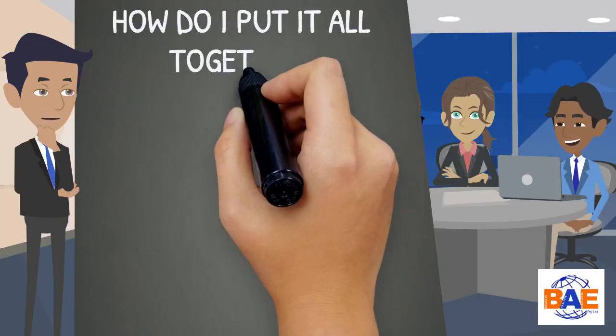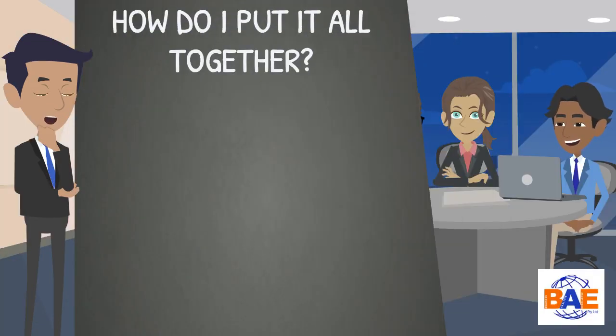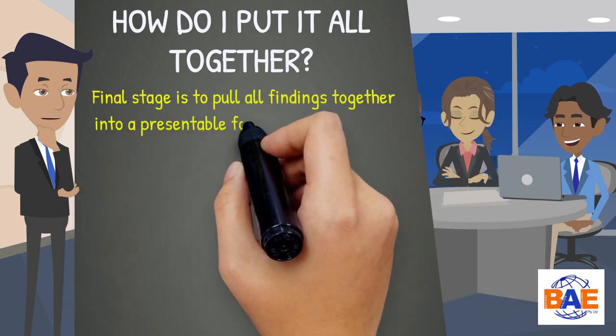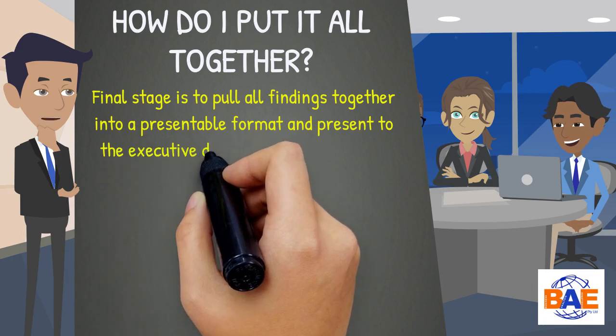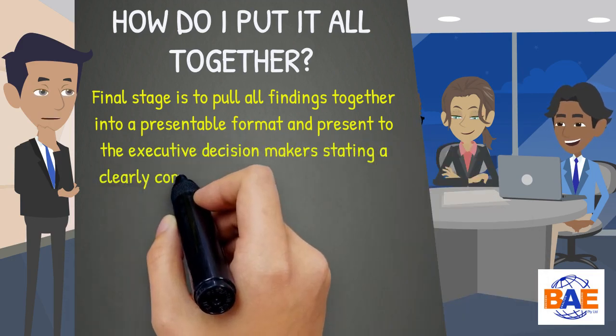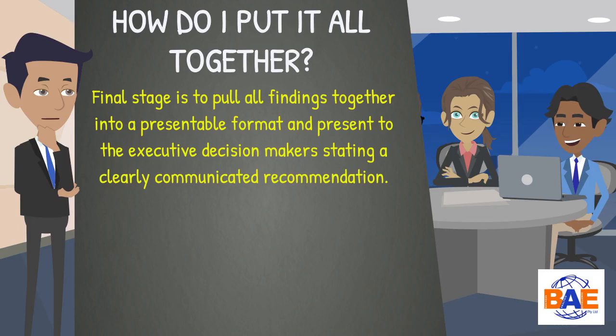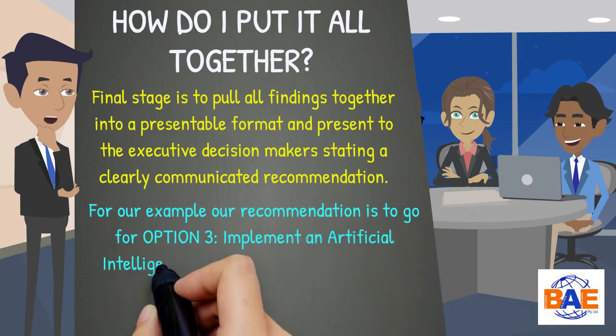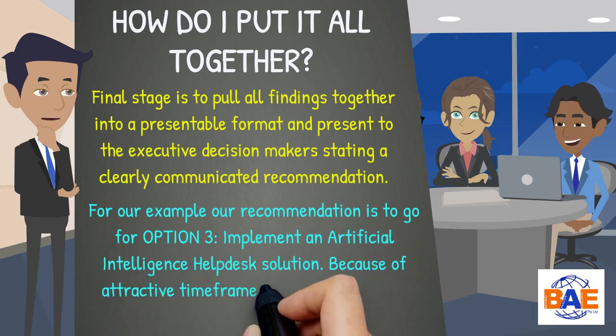Based on all your analysis work, you and your team will be working on a recommended option which as the end result will be recommended to the decision makers. The last stage of the business case development is to pull all the findings together into a presentable format which you and your team can present to executive decision makers with a clearly communicated recommendation. In our example, we decided to summarize the business case into a company presentation template which is familiar to the executive team. Our recommendation is to go with option 3, primarily because of the attractive timeframes, cost reduction, and scalability of the solution.